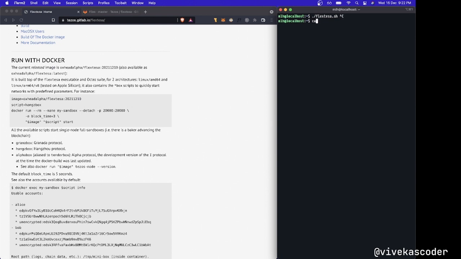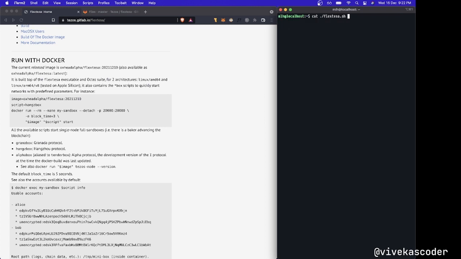Now make sure of one thing. If I just cat it here to show you, you can see I'm using sudo in front of Docker because I haven't set up Docker without sudo. So this is one additional step that you need to go through. If you're facing some issues with running only docker run, you can use sudo in front of it. Although it's not a good idea, you should always set up Docker without sudo. You can look into how to do it. After doing it, you can directly run it.